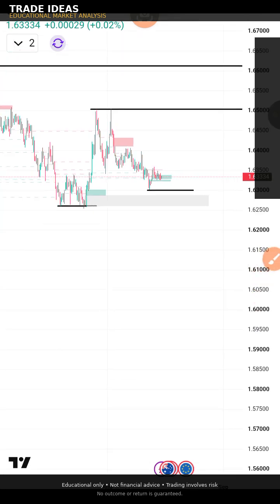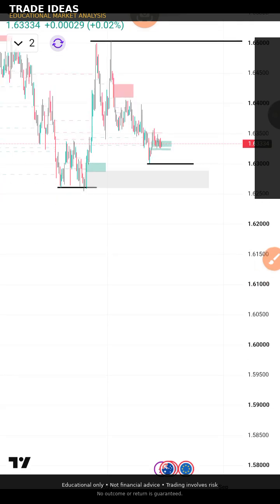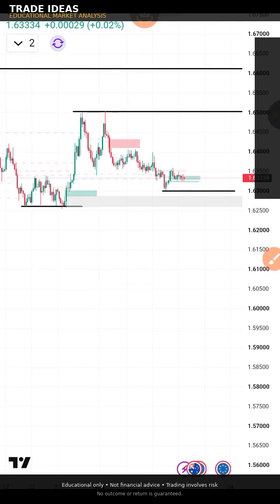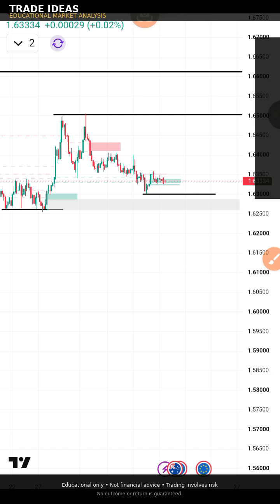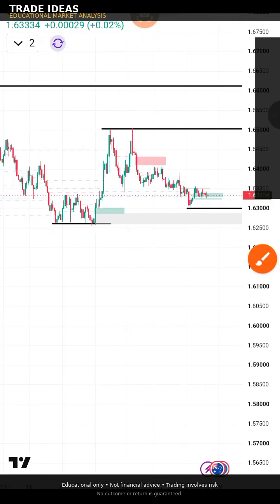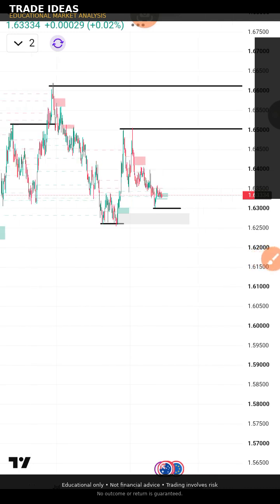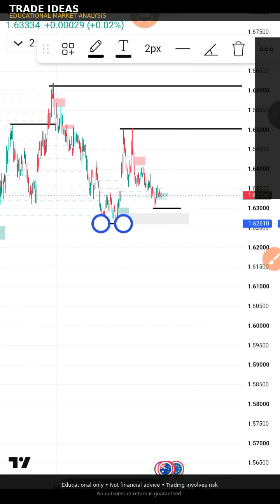Now why this is a place I'm looking at is because if you look at the charts clearly, we can see this area has a magnet. This area, mind you, all these are magnets for price because they have some sort of money liquidity waiting in those places. Now this confirms perfectly that the market is going to buy, or is going to start selling. But we don't just come in blindly.